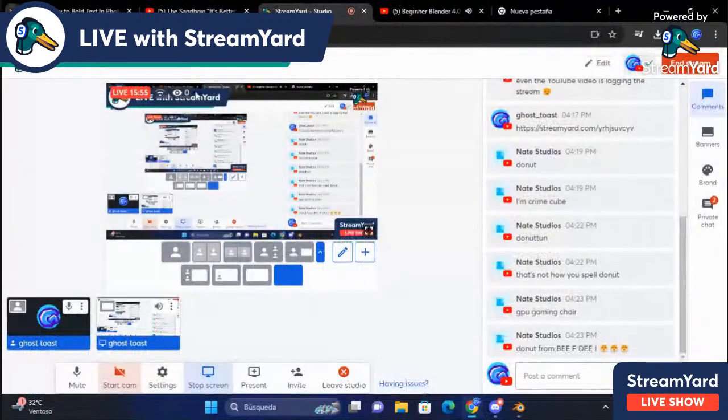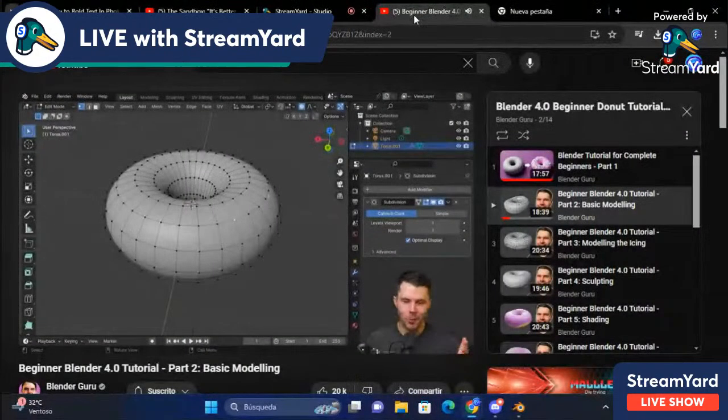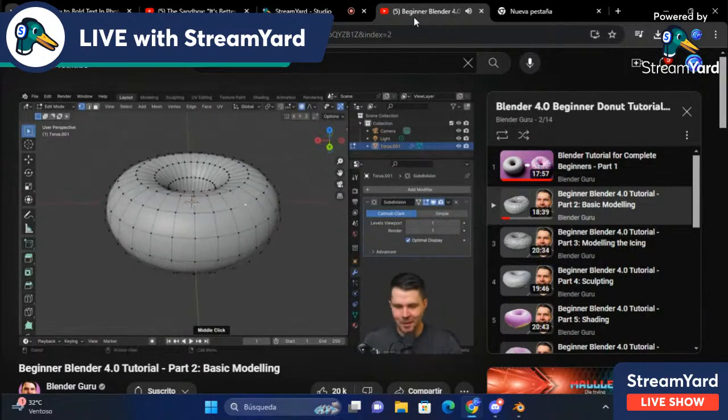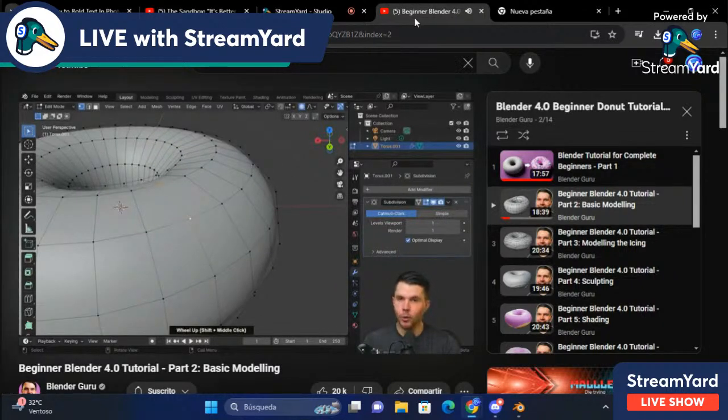The singular term is vertex. I never say that. I like to just call all of them vertices, regardless of whether it's one or two, just because you always get some comments that go, actually, it's called vertex if it is singular. Anyway, so these are called your vertices. And if you have two of them joined by a line, that is called an edge.